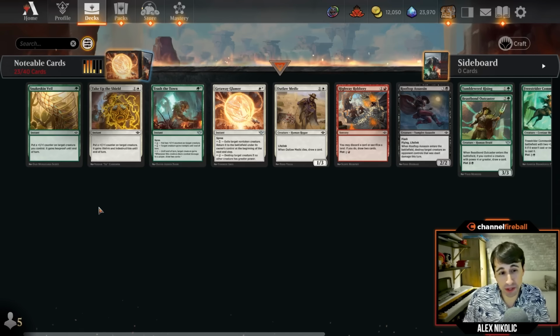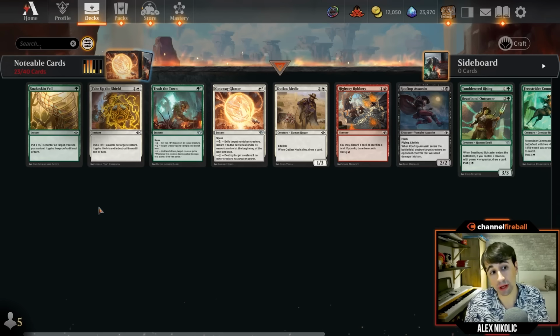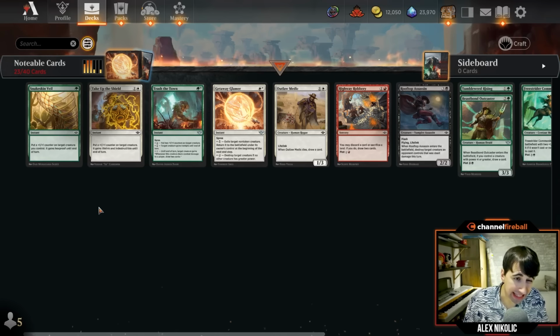So sometimes you just say, I'm just going to say face up, you're going to trade less mana than I am most likely, but I'm going to eventually kill that thing. That's something that happens pretty often. One thing you can do if you think it's Take Up the Shield and not Snakeskin Veil, and this kind of works only for Take Up the Shield, although sometimes Snakeskin Veil if things line up, is try to induce them into using it in combat.